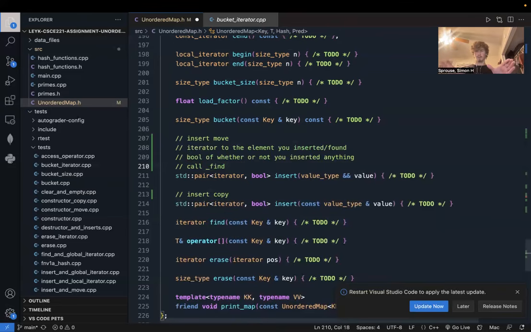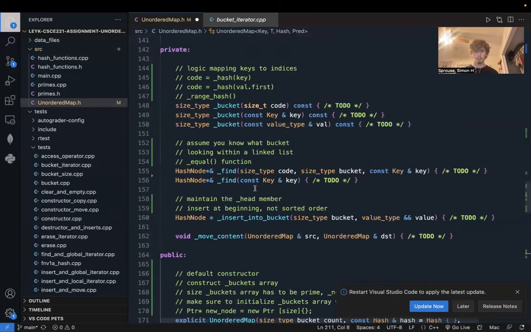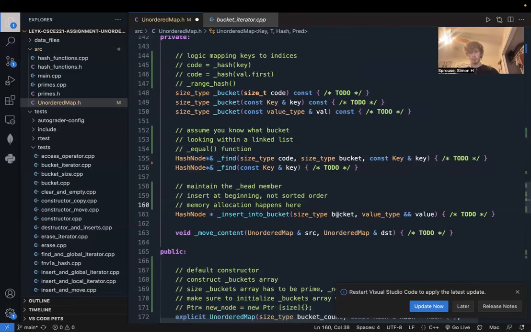If find returns a null pointer, then you insert: you make a new node using insert into bucket. Let me make a note: the memory allocation actually happens here, so your new keyword should be in here.